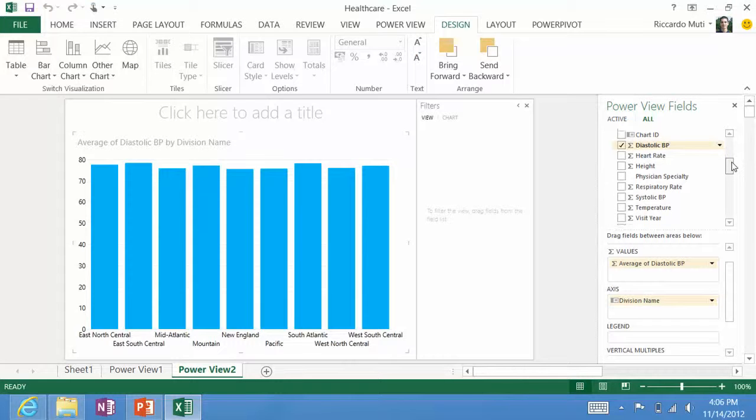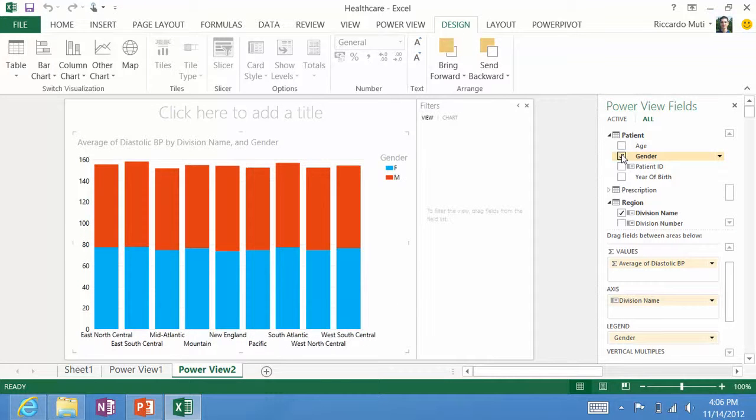Okay. Now what happens if I were to add, let's say I want to look at it differently for men and women, right? I'll just go in and I'll select gender here. This is something that I want you to notice along the way, that occasionally I'll do this. I'm not going to take gender and say, put this on a legend, or insert legend and make this the legend value. I'm just going to check this field in the field list and say, incorporate this additional field somehow into the data visualization, and Power View will choose the next logical thing to do. So here it will create a legend. So we've got one for females and one for males.